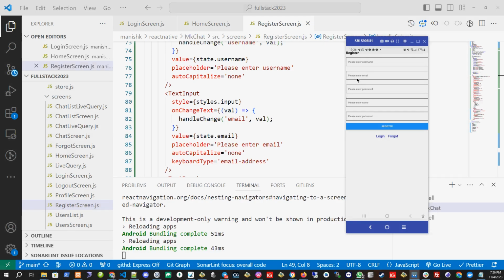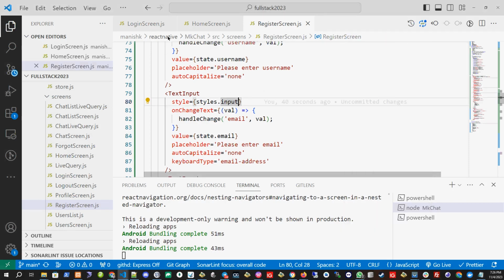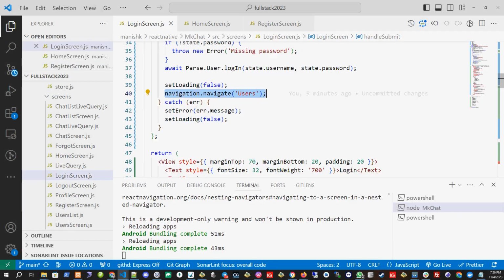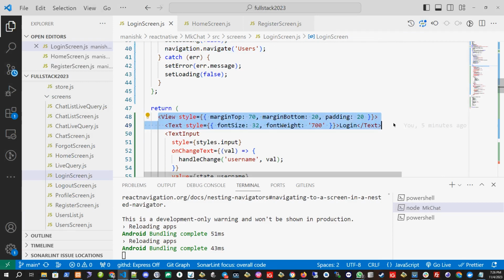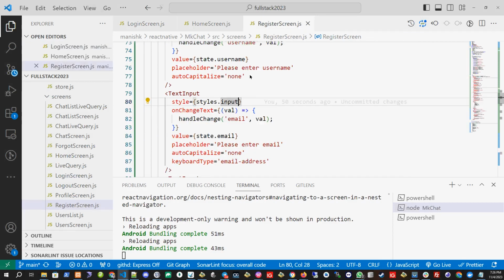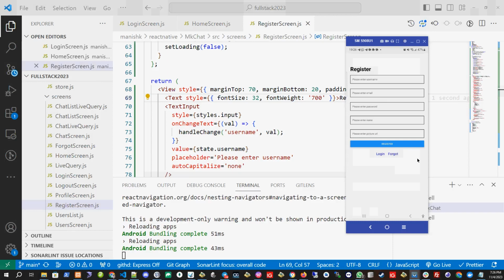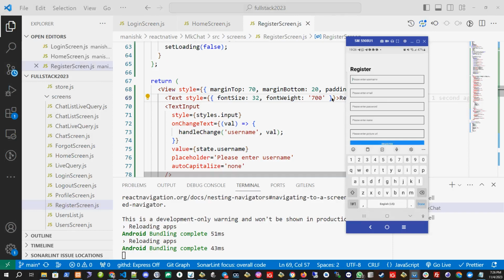At least it should work and we should be able to move forward with this, right? Only thing is the password, how the user will confirm the password is correct, we'll make some visible eye icon. When he clicks it, he can see the password. So let's fix the margin top and text here in the register so that it looks like the login one. Okay, let's try to register one.